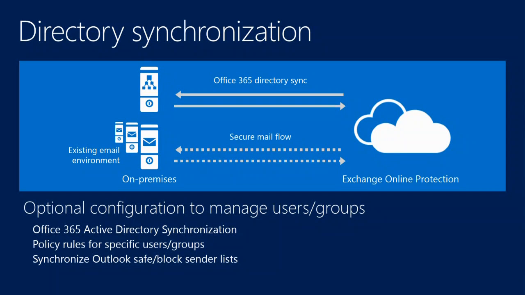So really straightforward. The other nice thing it does is enables you to synchronize Outlook safe and blocked sender lists. So if your users are used to managing their junk mail folder and the settings within Outlook, we can take those up into consideration when we're running the rules through the Exchange Online Protection service, which again means that the users have that ability really to tweak the service for their own particular requirements. So again, something which is quite nice there.